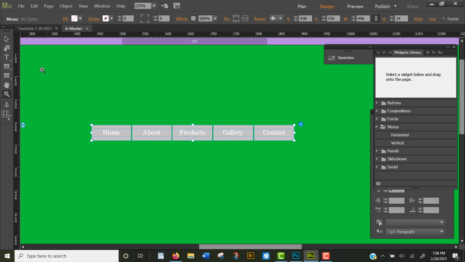In order to edit the properties of the menu buttons and the menu itself, come up here to the arrow selection tool, click on it. And I know this sounds weird, but we're only going to click on this first button. And so it says menu item.